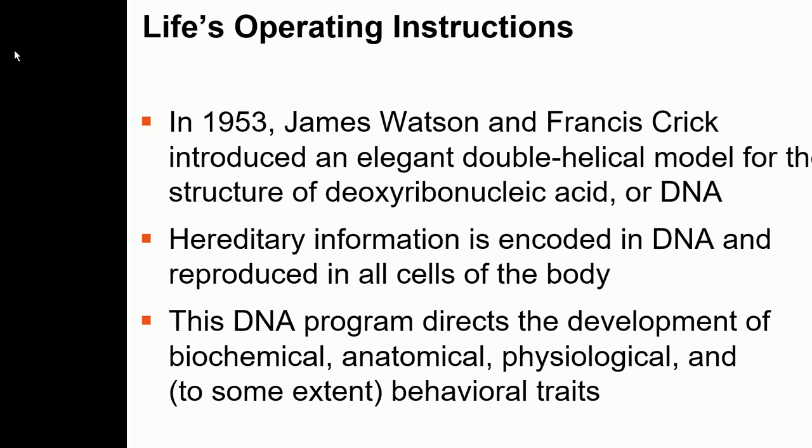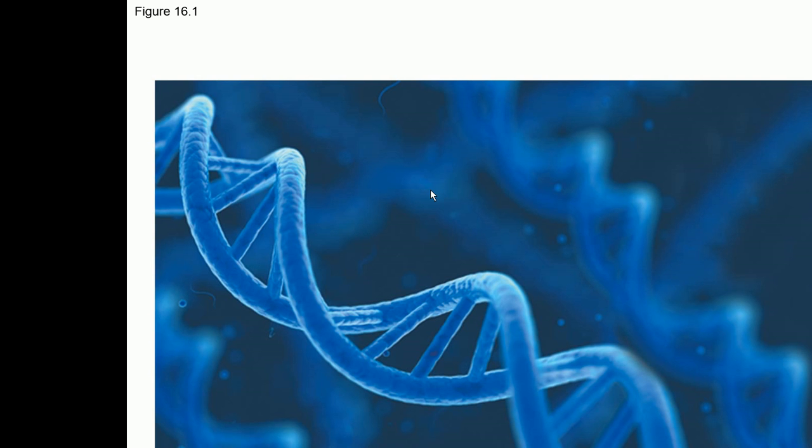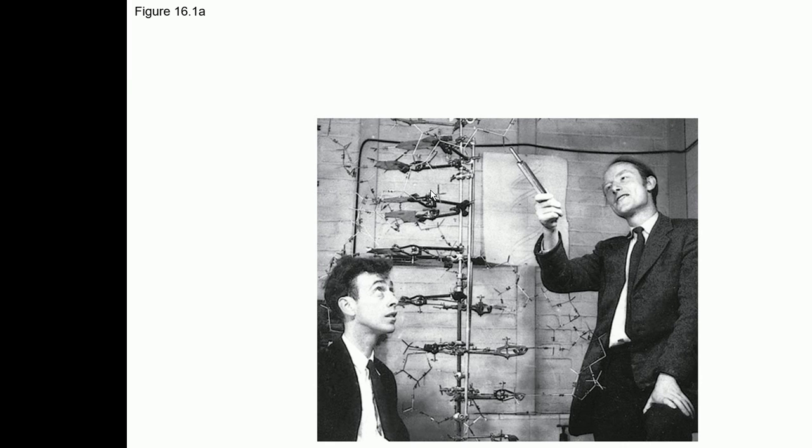There is a little background about DNA, which I'm going to go over quickly, because we have already discussed this in chapter number 5 when we talked about the biomolecules. We know that James Watson and Francis Crick are the two scientists who actually deciphered the structure of DNA. The double helical structure of the DNA was discovered by them, and they also got a Nobel Prize for this. But it was actually the work of Rosalind Franklin. You can see this is a model made by Watson and Crick, but the work was actually of Rosalind Franklin.